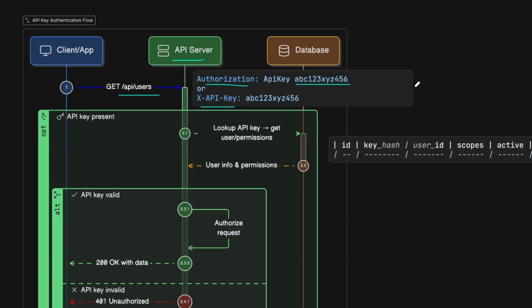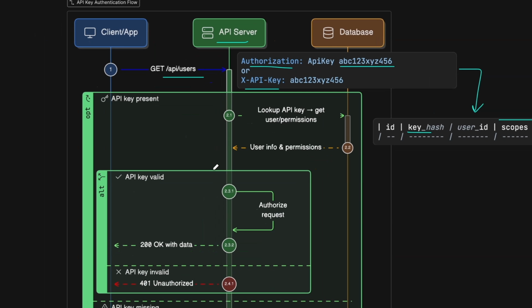These API keys are typically stored in a database with the key hash and also the scopes for the API key. For instance, if you ever tried to access APIs by generating a key on the dashboard and then it gives you the key back, which you can attach to the requests, that is where you already used the API key of that service to access the data.